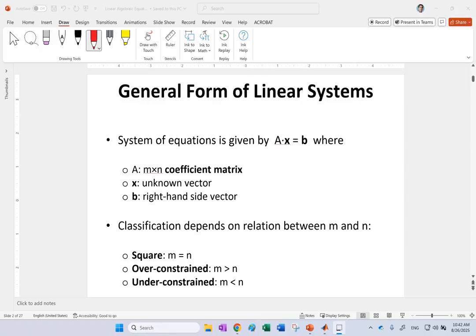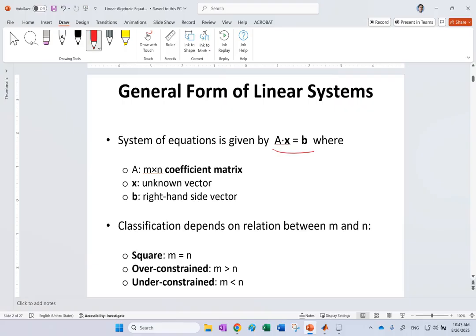Hello everyone. In this video, we are going to talk about the direct methods of solving for a set of linear equations. So if you have a set of equations like Ax = b, where A is the coefficient matrix with known values and b is the right-hand side vector with known values, and the goal is to find x, then there are two categories of solutions.